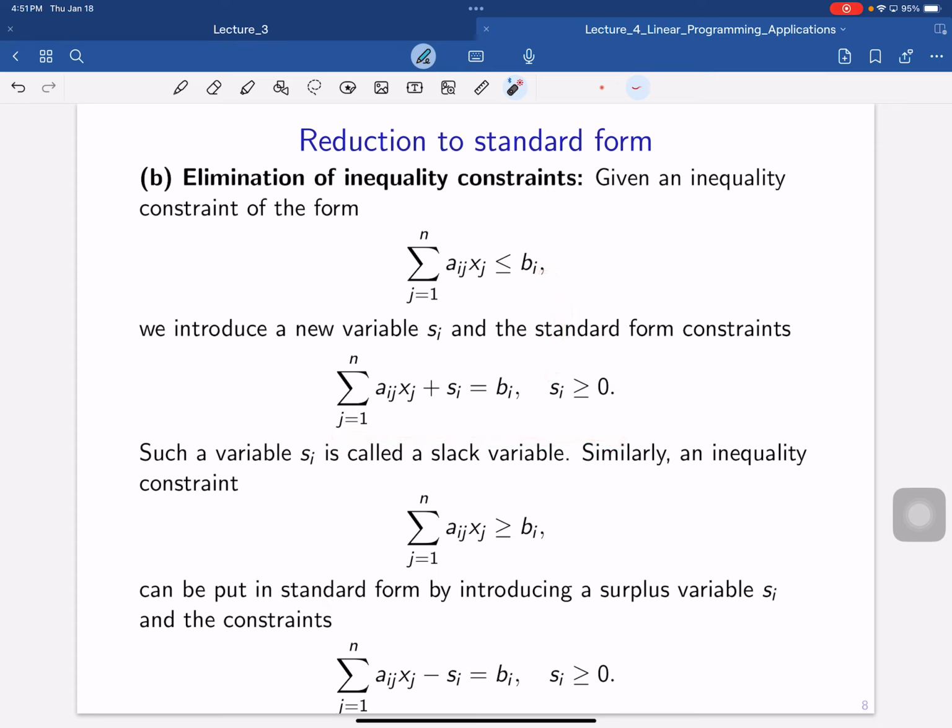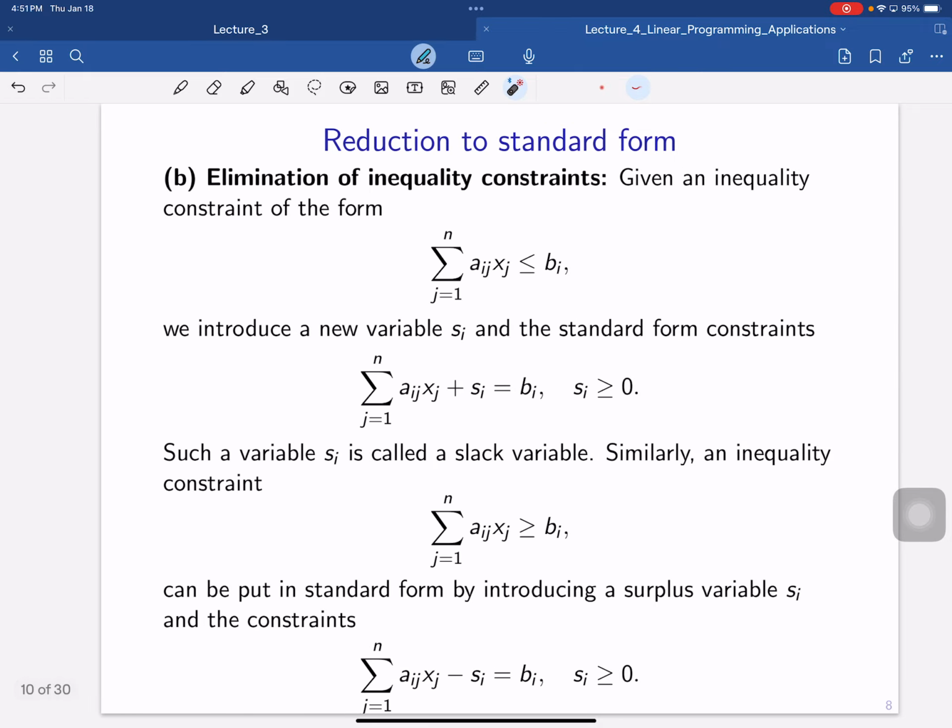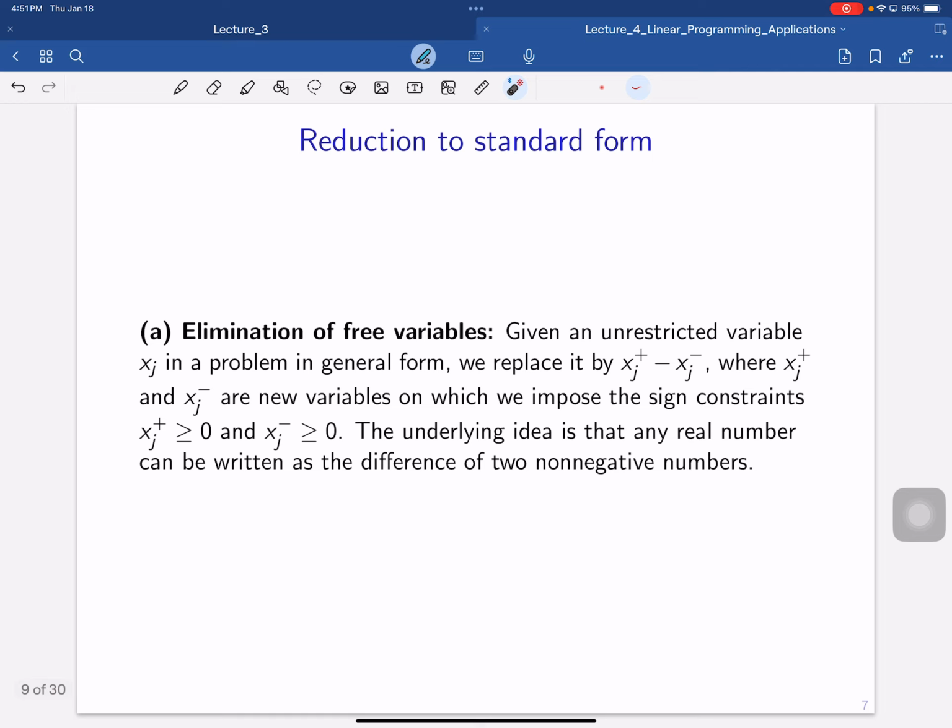Yes? So is xj plus greater than xj minus, or how are they related? Oh, so they are kind of unconstrained. The way you argue that is that for any free variable, for example, let's say -5, right? You can always find xj plus and xj minus that produce it. There are multiple. It is not a one-to-one mapping. The only thing you need to show is that there exists something that will reproduce a real number. Okay, there are multiple ways.